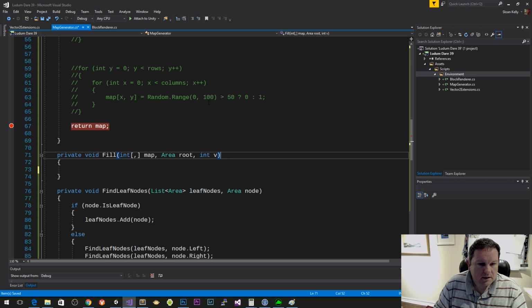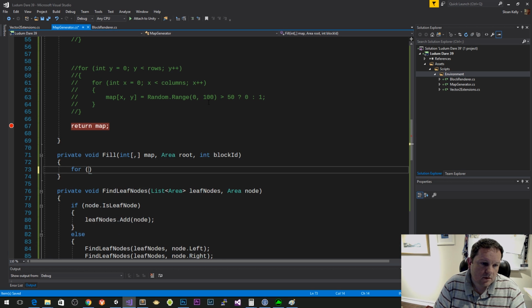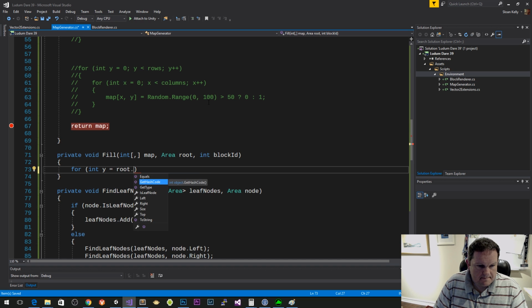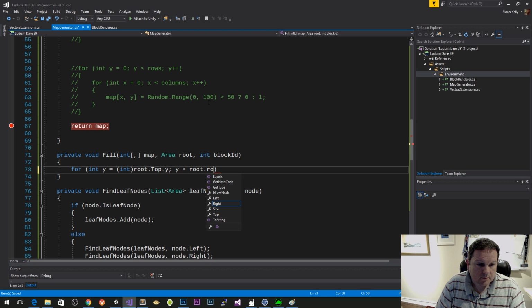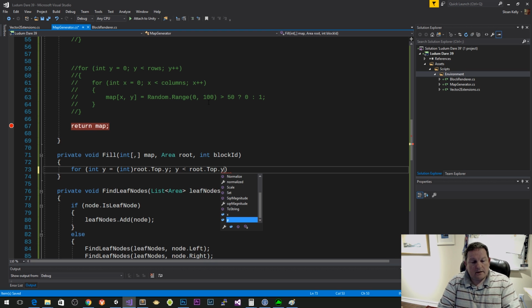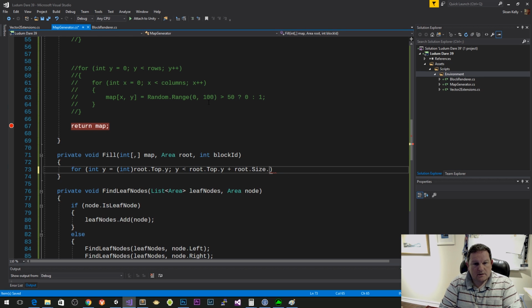Okay, and then this is going to be block ID. So this is going to be for int y equals root top dot y. Y less than, and it's going to be root dot top dot y plus root dot size dot y.